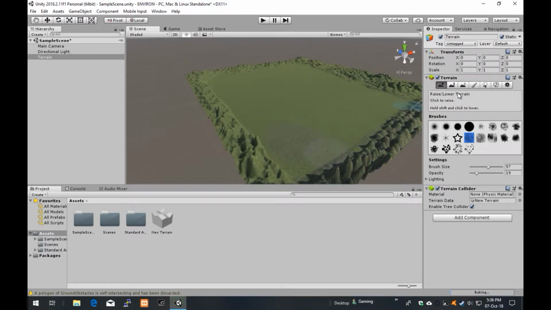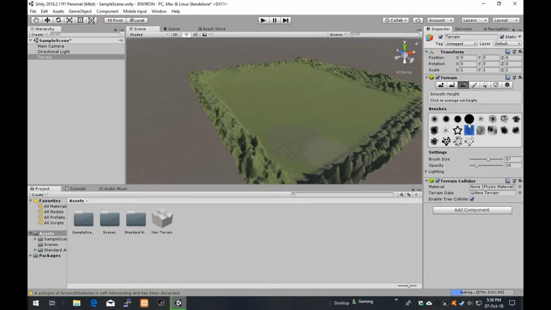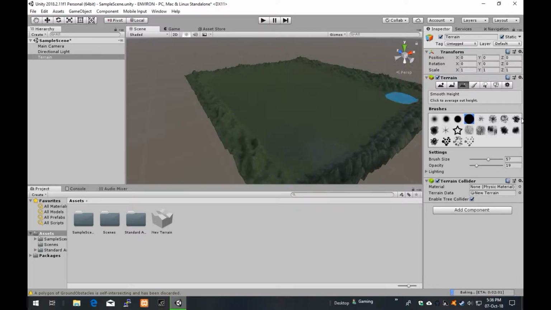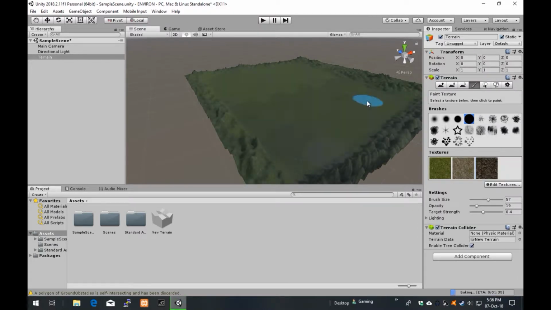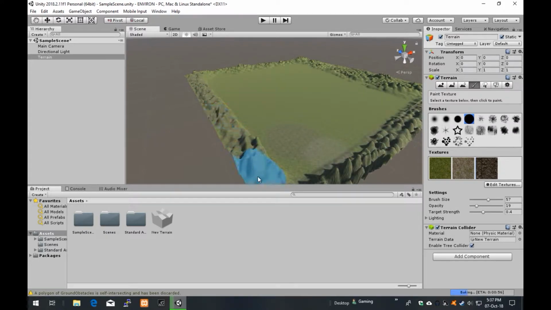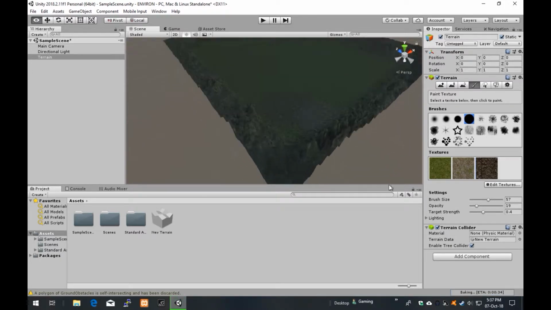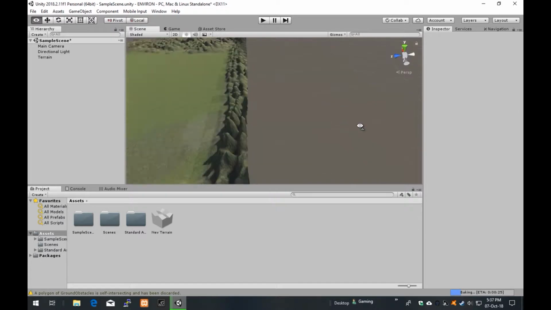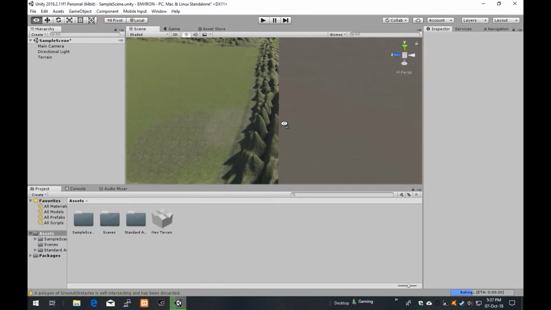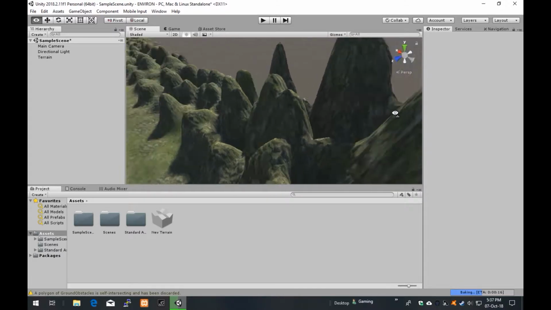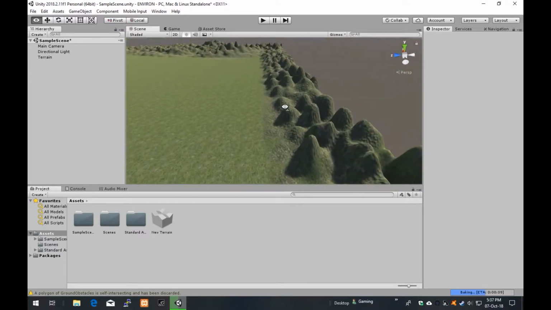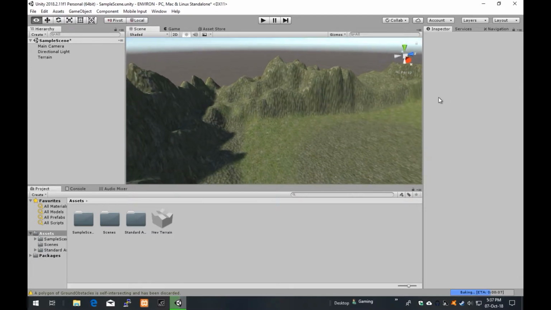Having a little bit of play about, and I'm also going to try this smooth height and smooth it all out a bit, put some erosion effect on it, and then I'm going to paint that rocky stuff there. Click and then just paint it with that paintbrush there. I know the colours are going out while it's doing it, don't worry about that. Let's have a look at that. Click off it, let's have a look. So zooming in. There we are. Some nice effects.